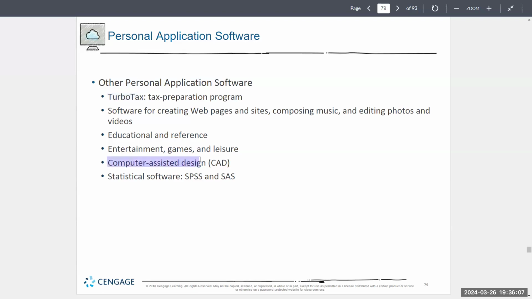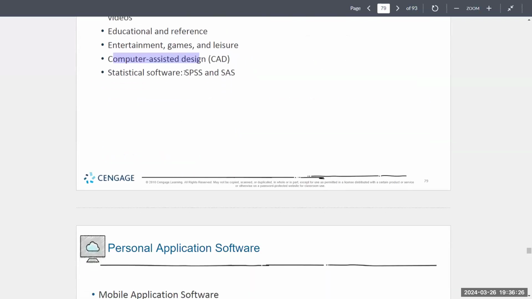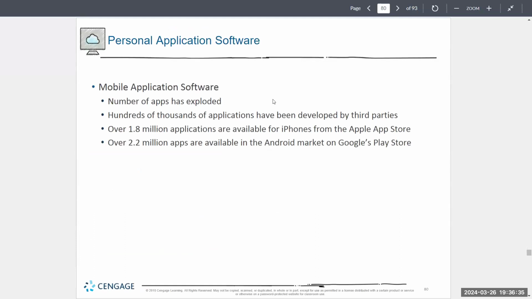If you're into gaming, you can use other types of software for developing games, or computer-aided design, which mechanical, electronics, and civil engineers use for creating designs. Statistical software like MATLAB and SPSS is for those into mathematics and statistics. So for any kind of general world function, there is a software because there is a market. Companies develop software so that they can make money.